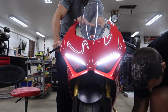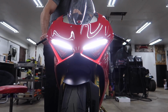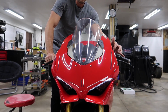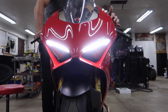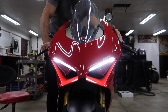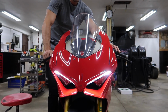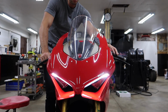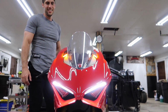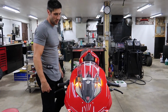You got the LED running lights right there. And it's cool too, because is one of the headlights on? No, they're both on. It'll actually sense, or the running lights. Now is one on? Nope. That turns the running lights off. Okay, manual, gotcha. And then here's the high beams. Yep. Let's see the turn signals. Turn signals left, turn signals right. And then I think if you hold this in, it should do hazards. They have their own button this time. Oh, you had to hold it in. There's a 4-ways button now. Yeah, just like a car.